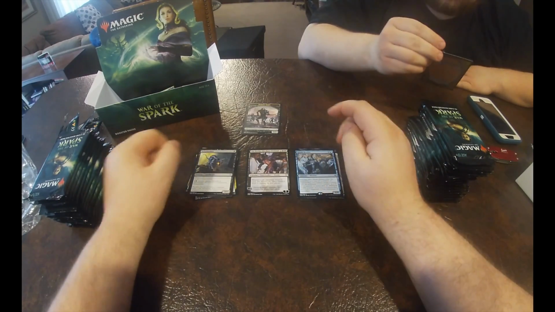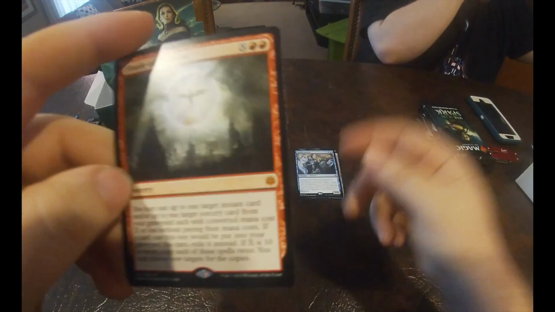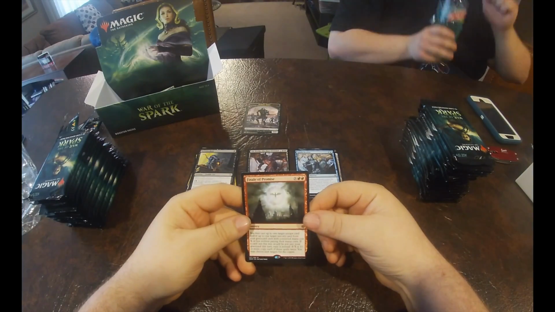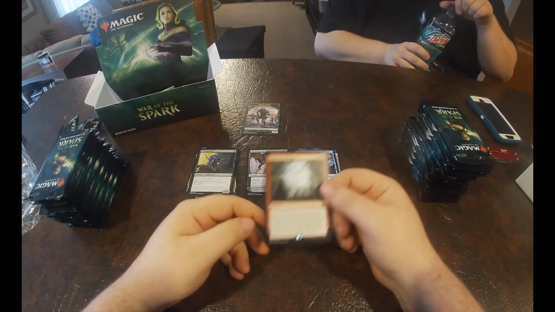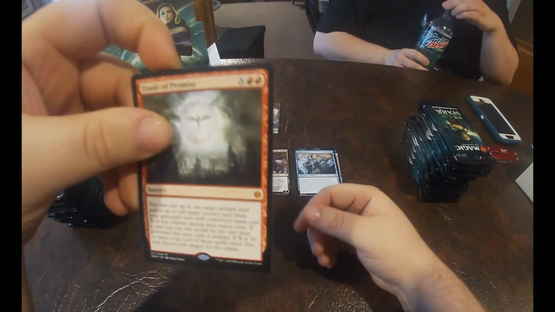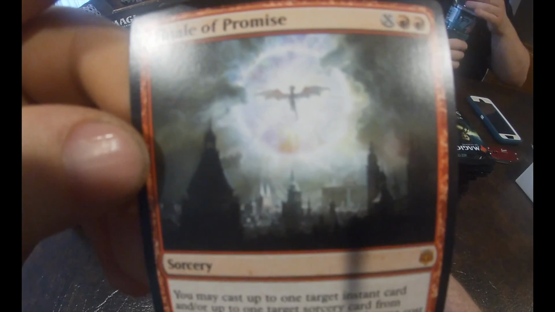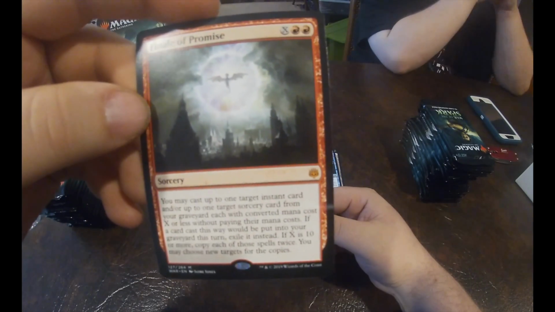It's called Finale of the Promise. Or Finale, if you want. However, people, it's a sorcery, and it is a 2-red drop with X colorless mana. So, however many you want to tap. That's going to be a beauty. Let me show you the art. I actually like the art in most of these. The art's always fantastic.